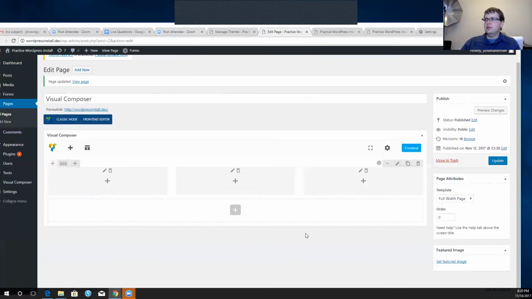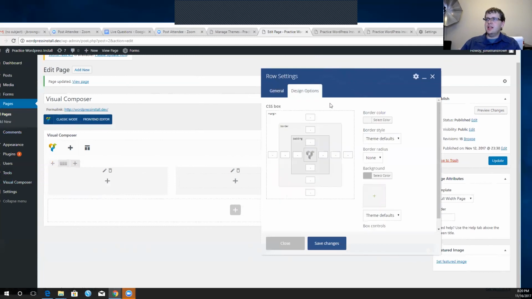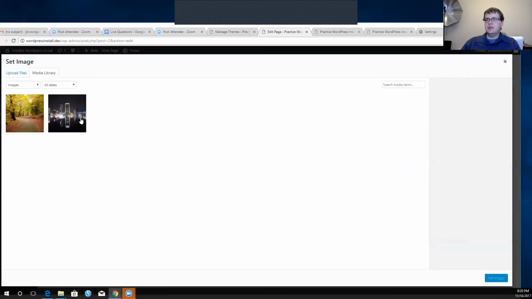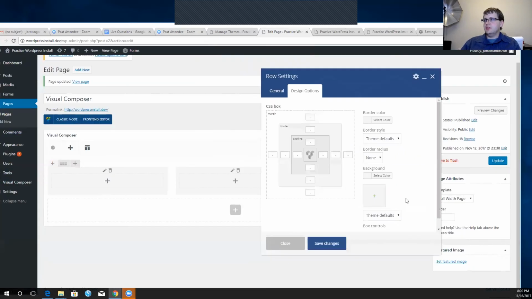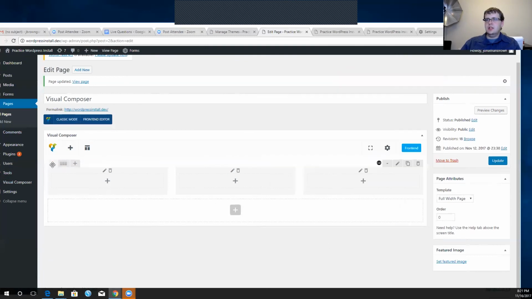So if you go into the row settings where it's got the pencil on it, you'll go into design options, and you'll see that, let me clear this out first, there's an option right here that's actually where you select the background image. So let's go with Jacksonville. Let it fully load up. And we'll save the image, and then we'll add a text block.